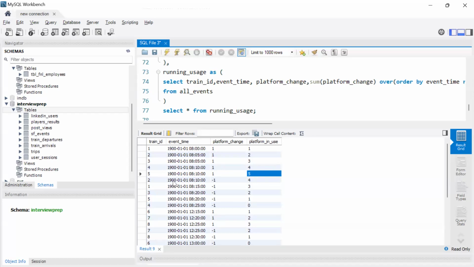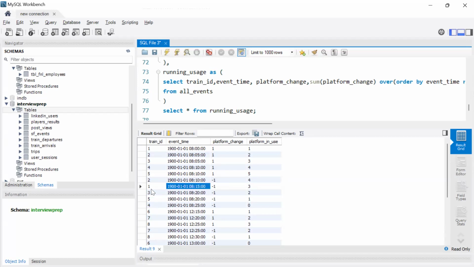Now what happens is that train 2 departed, right? After 5 minutes, my train 2 departed, and as it departed, this number became -1. So now we are summing it up: 5 minus 1 is going to be 4. Now I need 4 platforms because one train already departed, or I can say I have 4 platforms occupied as of now.